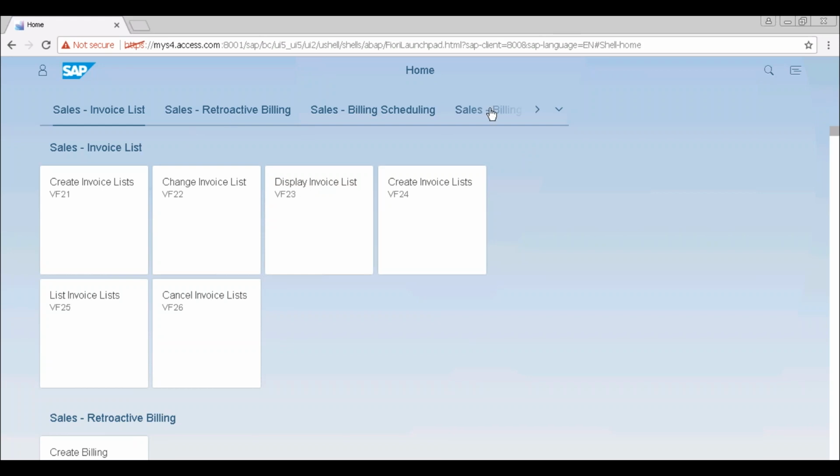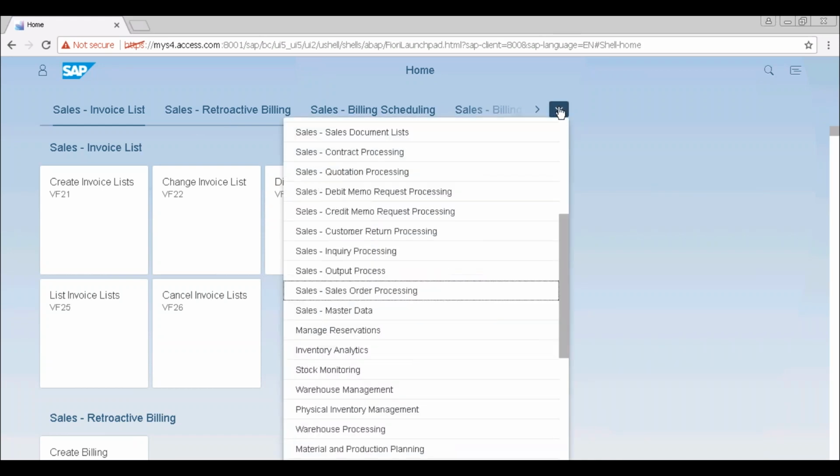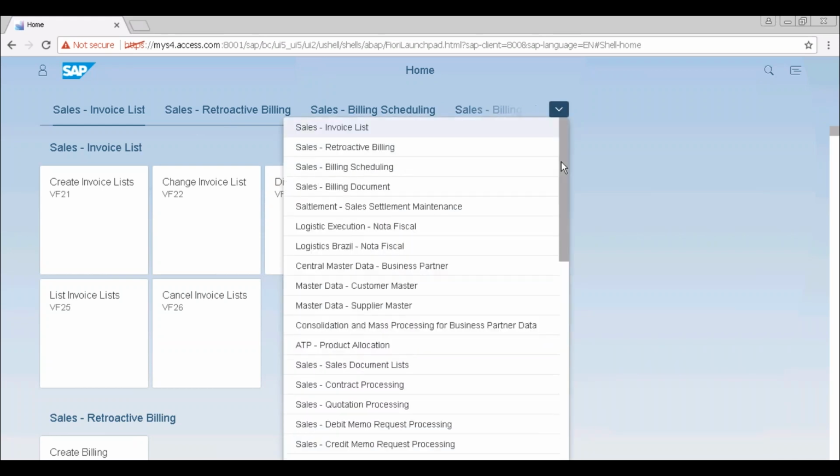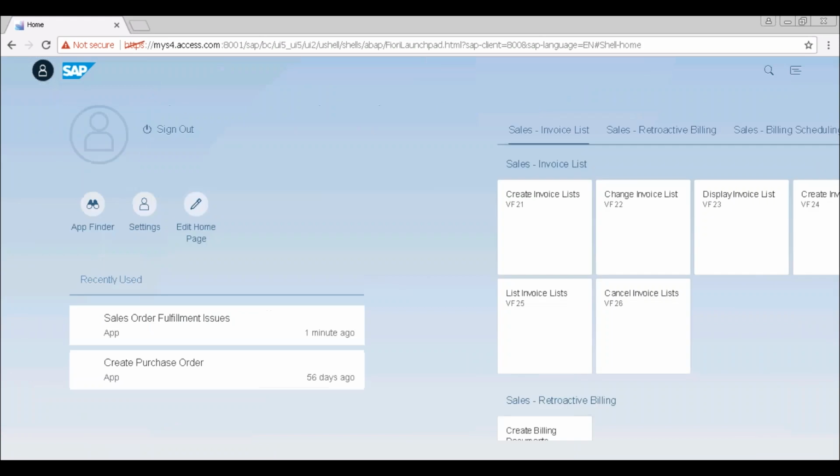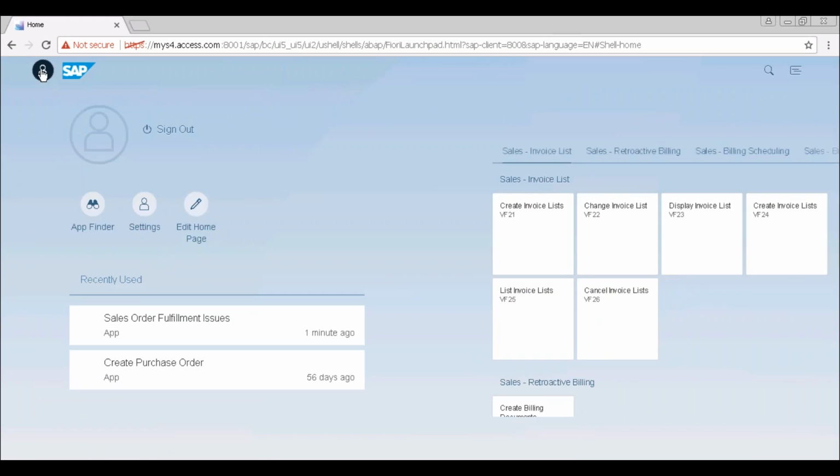So what I can do for that is, if I want to create a new group, I'll go to this screen, okay, click on edit home page.